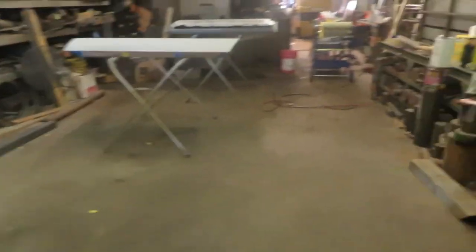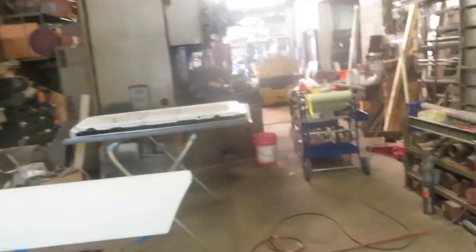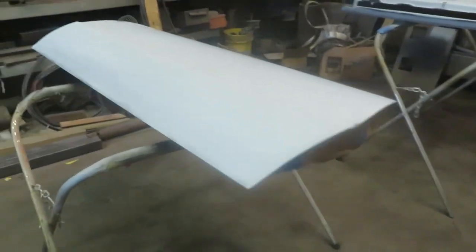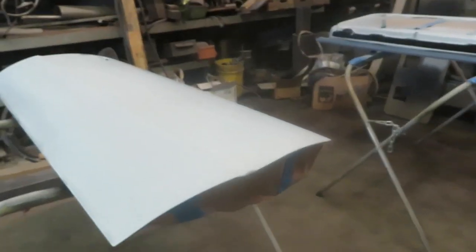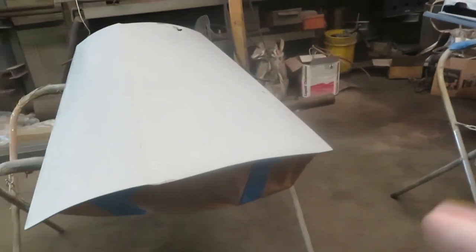But for now, what we're gonna do is go ahead and tape these doors up. We just gotta take a piece of tape and put it like that so that we don't have a hard line or anything. It'll be a soft line, and you won't really be able to tell that we didn't flip or paint it all at once. So let's tape that up and then we'll check with you guys and show you that after.